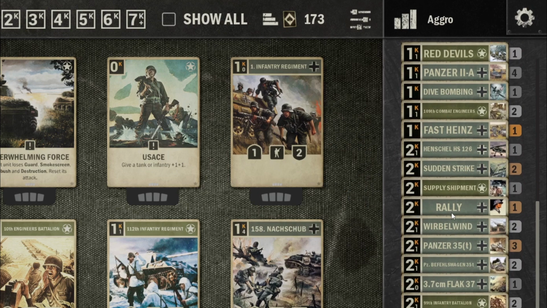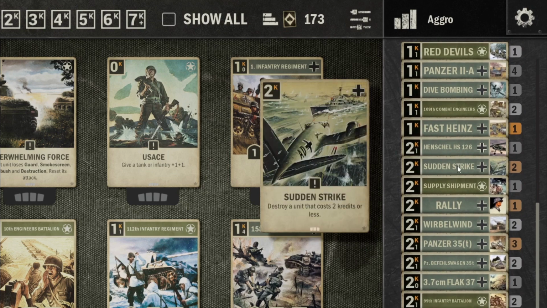Sunstrike is going to remove early guards and life gain units that you see in a lot of the decks, particularly the Britain deck has a lot of life gain, or the Italian deck has some life gain, and this allows you that early removal so that you can keep the attacks up.